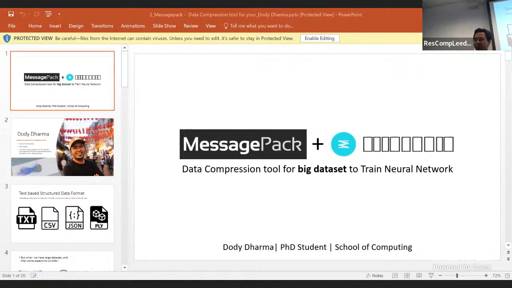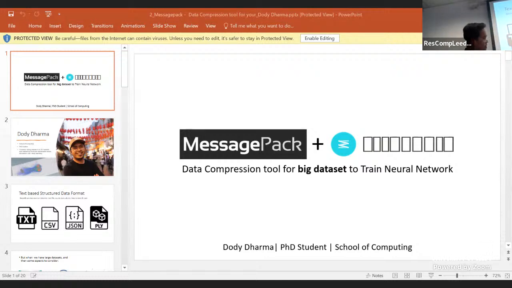Basically, we may save our data into some kind of text file. For example, some people use JSON or CSV, and especially for me, I usually export my data from other tools, for example, from Houdini. I save my point cloud into PLY files, which is actually a text file, but this is easy to read, and then we can also inspect it directly in Notepad or something.